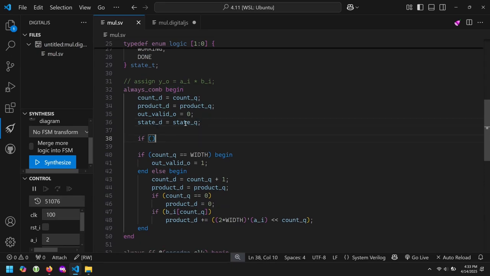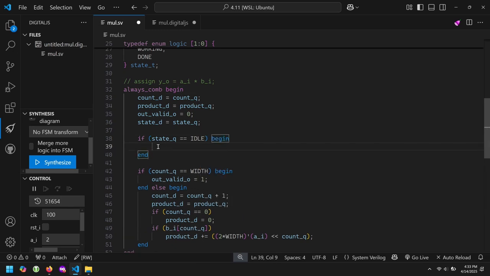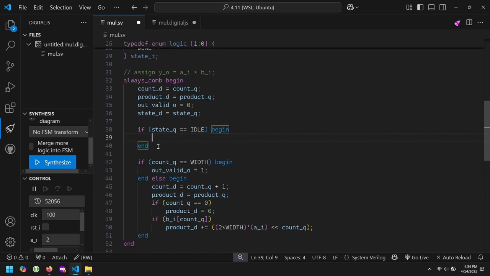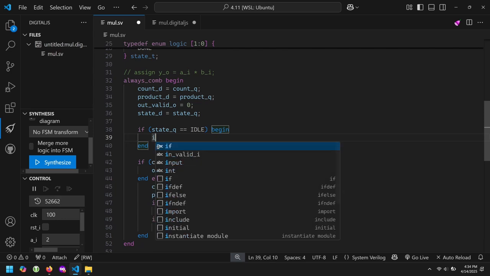Then we can say if the current state is equal to idle, the question is in what condition do we move on to the working state? Yes, when we get our input invalid. Exactly.